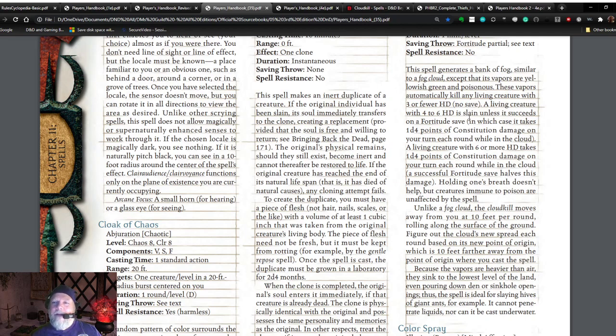Vapors automatically kill any living creature with 3 or fewer hit dice, no save allowed. A living creature with 4 to 6 hit dice is slain unless it succeeds on a fortitude save, in which case it takes 1d4 points of constitution damage on your turn each round. And a living creature with 6 or more hit dice takes 1d4 points of constitution damage on your turn each round while in the cloud, and they can halve that damage with a fortitude save.